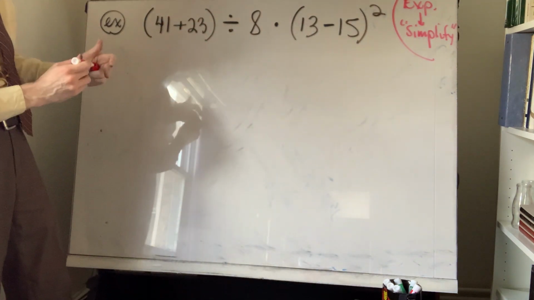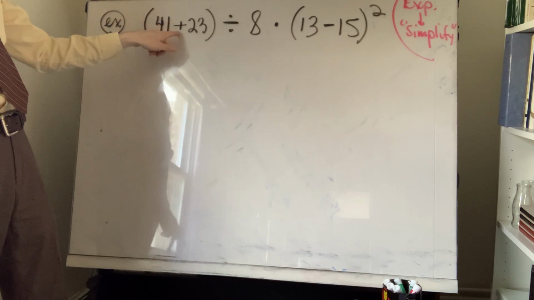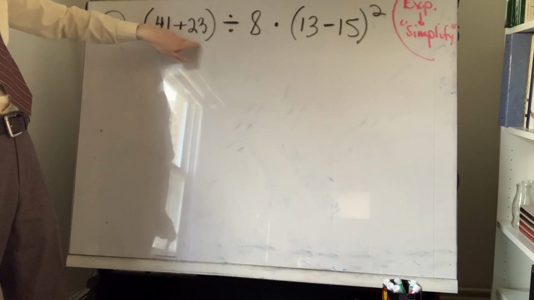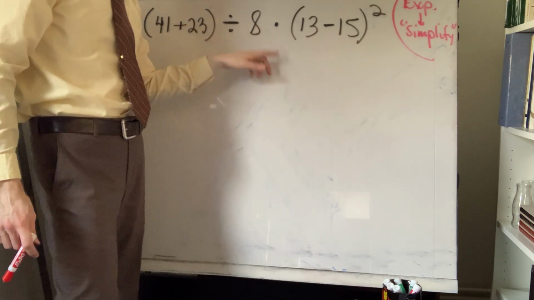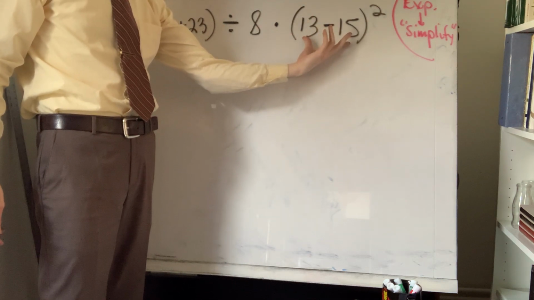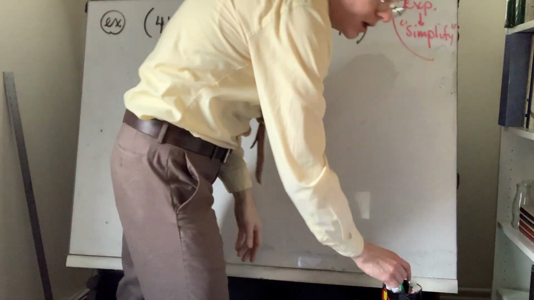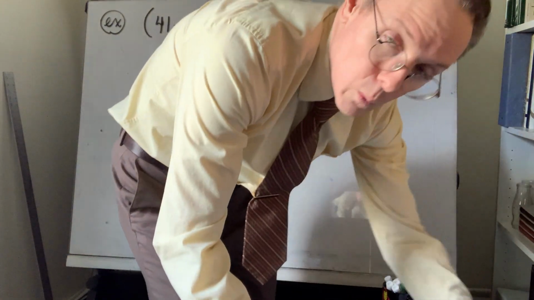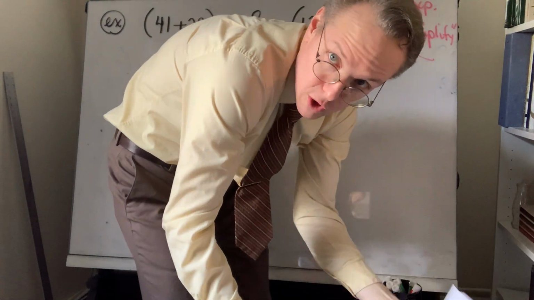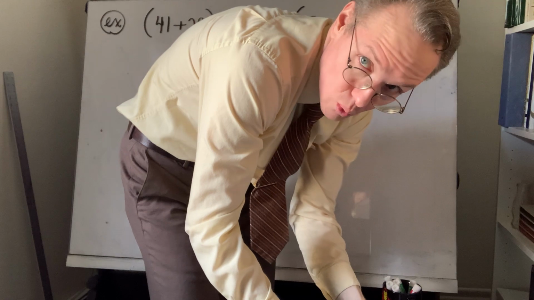Now, which should we do first? We have a couple of options. We have addition that is tucked into a parentheses. We have division, we have multiplication, and then we have a second subtraction problem tucked into parentheses, and outside of that, squaring. So the hard part would be deciding ultimately what we should actually do. A person could do all of the arithmetic technically correct, but still get the answer wrong because they did it in the wrong order.